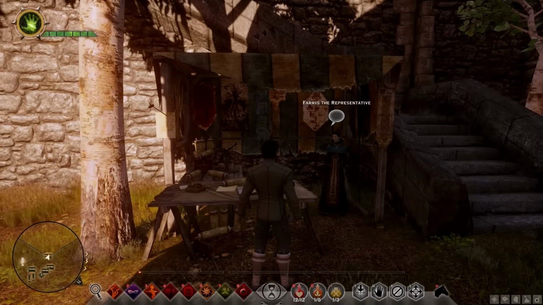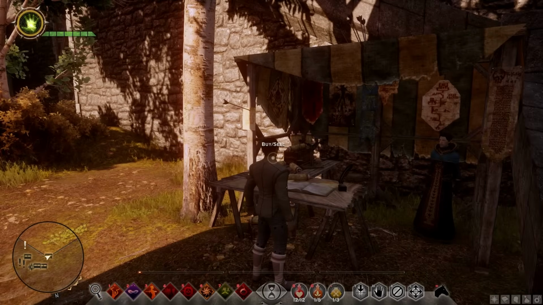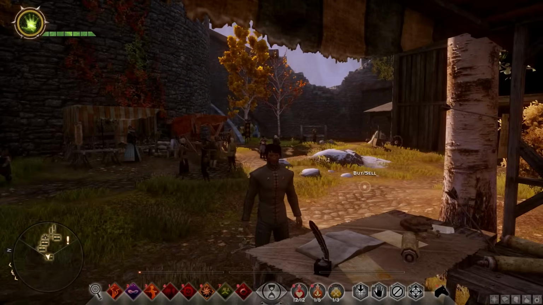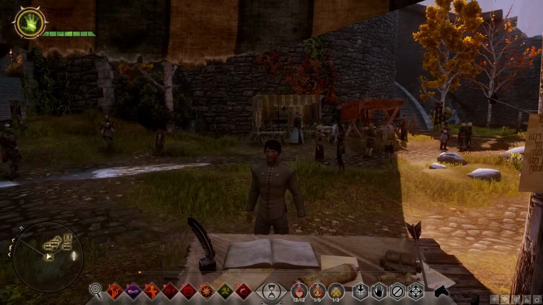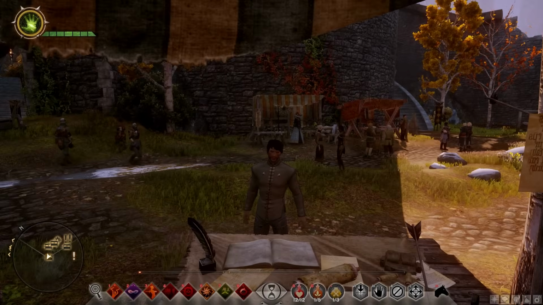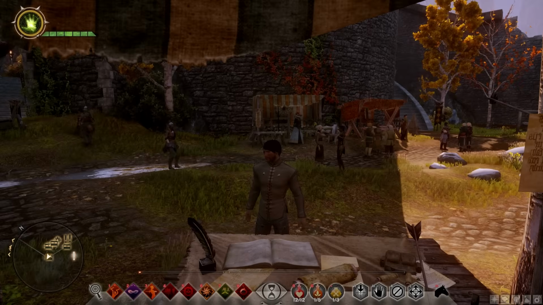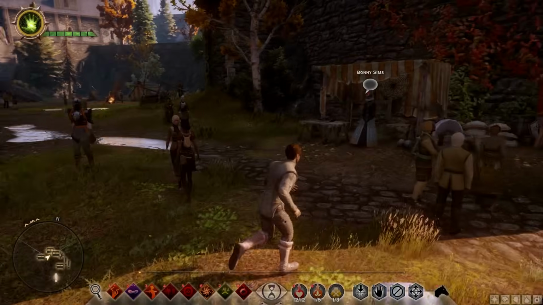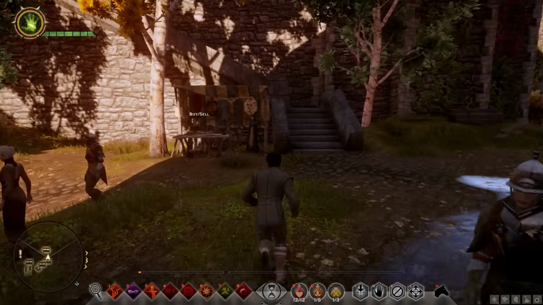My understanding is you unlock him after you do the mission The Price of Power. It's one of the ones you send people out in the war room to do, so very much worth doing. I'm not sure how far or long after Skyhold he shows up, but just keep a lookout for that. I think you just have to do a few missions first, and then he should show up.